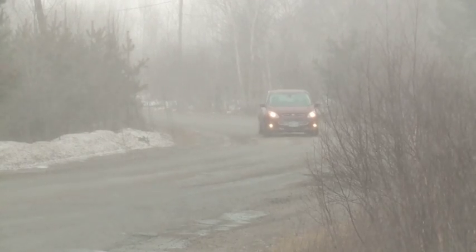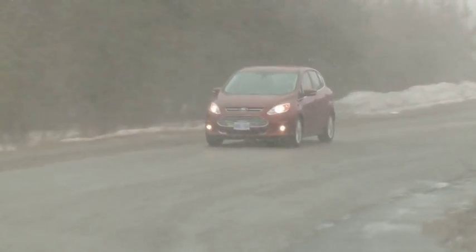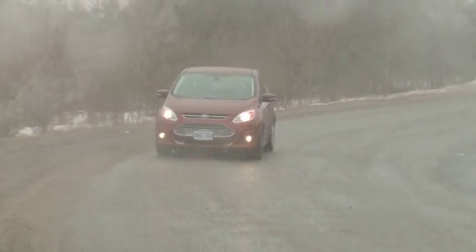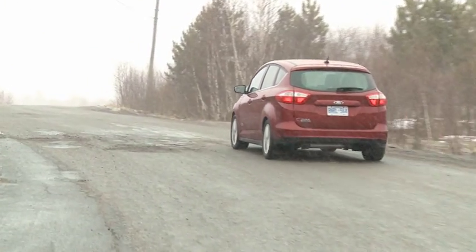Overall, I did 6 liters per 100 clicks as measured by hand. I was expecting a bit better, even if this ties or slightly beats the most fuel-efficient machines I've ever taken up here. And Northern Ontario is not the place where a car like this even makes the most sense. Translation, if you're driving this only in the city, which is where machines like this make the most sense, you'll use almost no gas at all. And I'm totally okay with that.